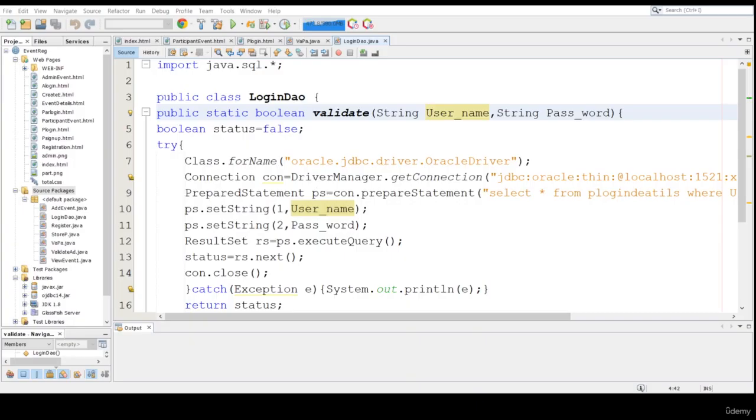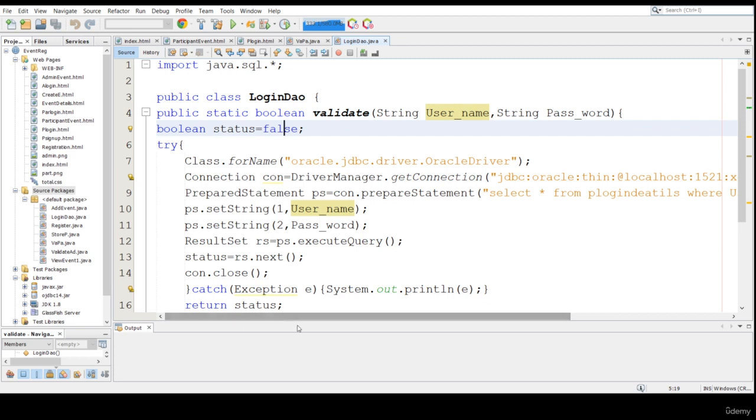Hence, I am using similar things inside this, which is username and password as fields, or I can say the arguments, parameters. So this is a very simple thing I'm going to use. So these are the parameters to pass the username and password here. First, create a boolean variable. I'm setting status is equal to false. First, it should be false. It should not be always true. So I'm passing this false.